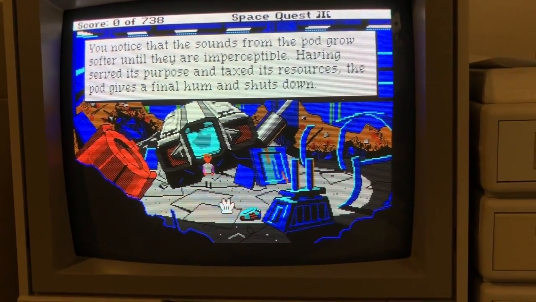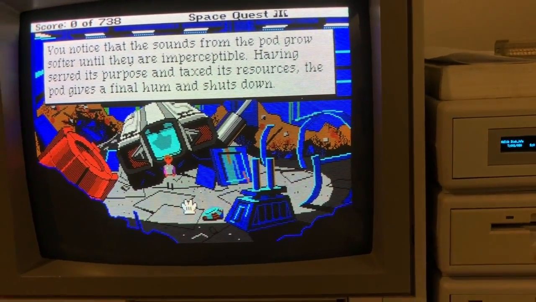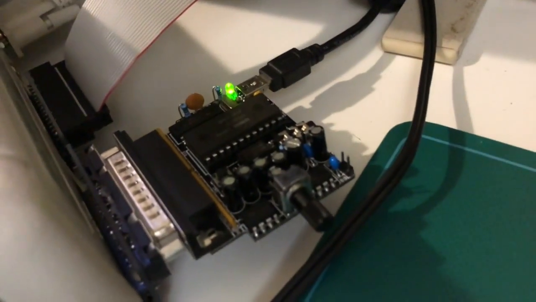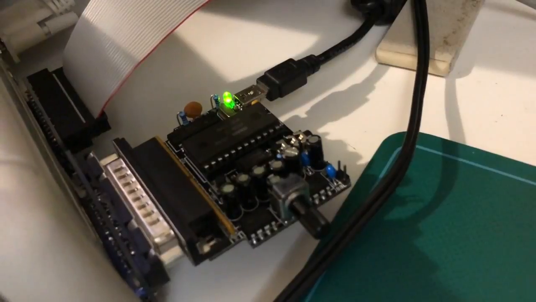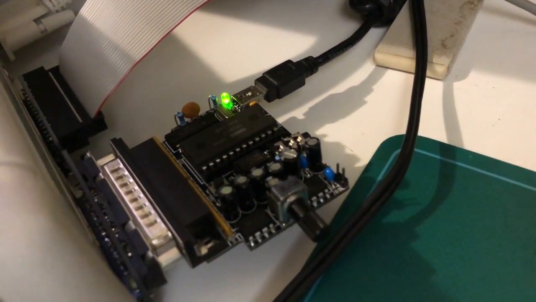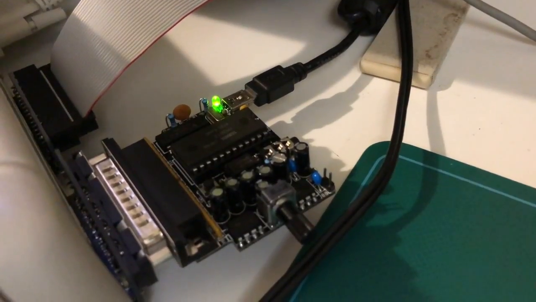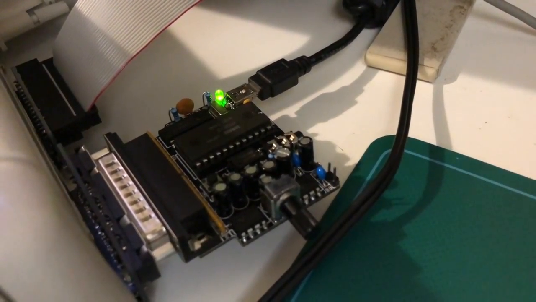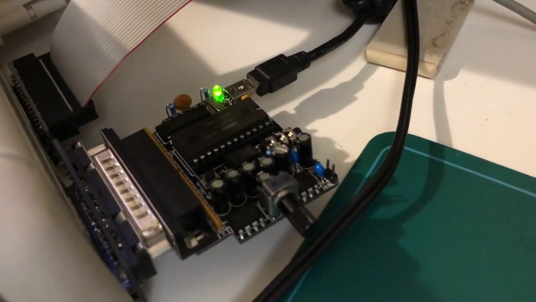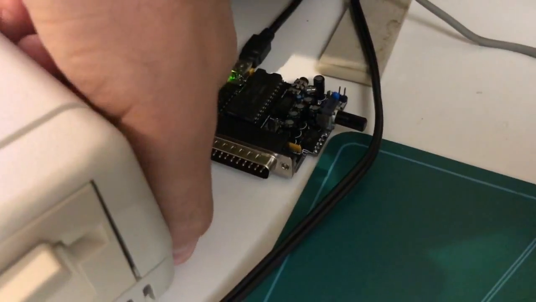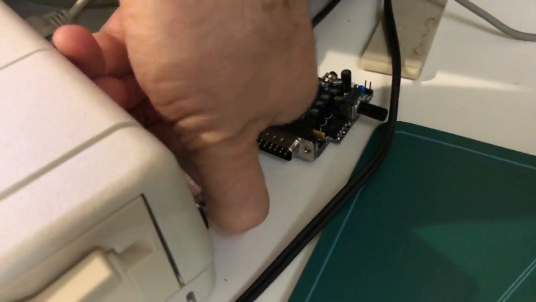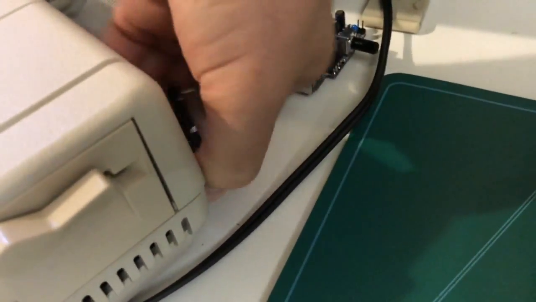Hope you enjoyed it. As you can see, if you've got a Tandy 1000 with a parallel port, you can get some really cool sound for your favourite games via one of these, and they're pretty cheap, and if you've got half decent soldering skills, they're extremely easy to build. So highly recommend one. And of course you will need my Tandy 1000 adapter, so without it you're not going to get very far, because Tandys will have these edge connectors on them.